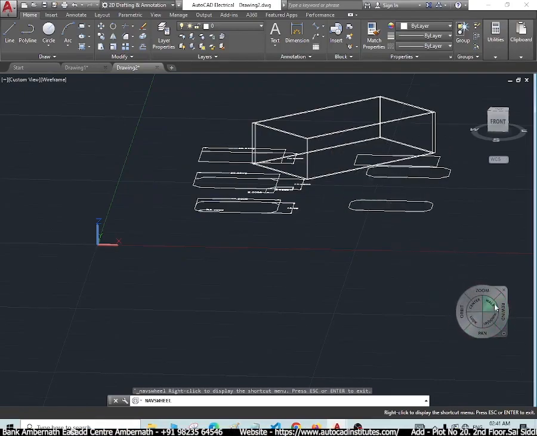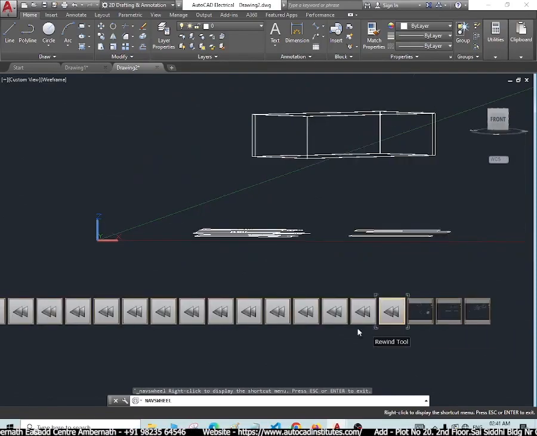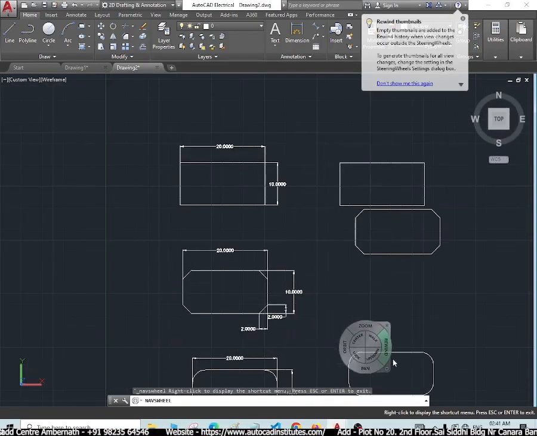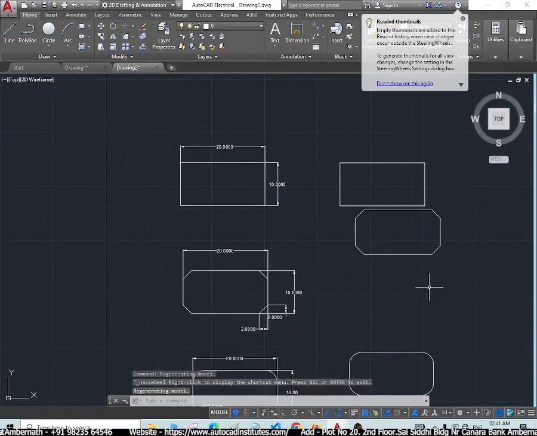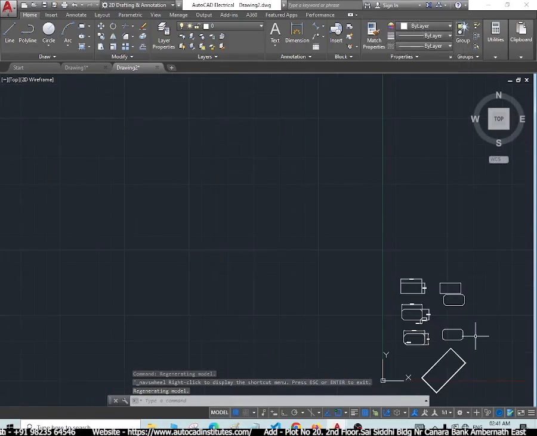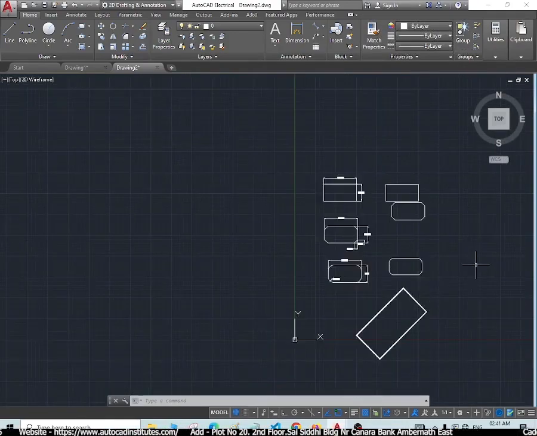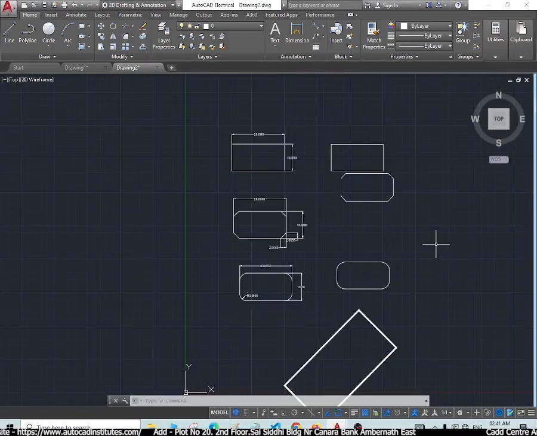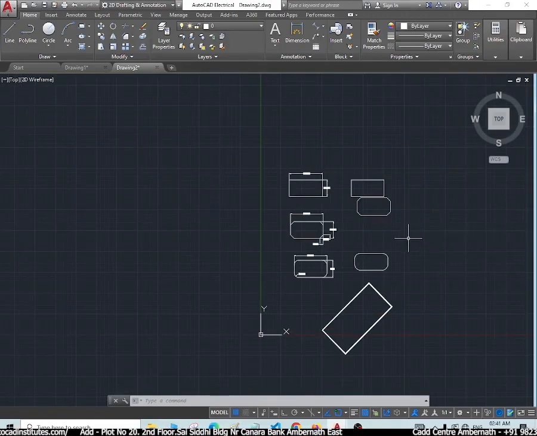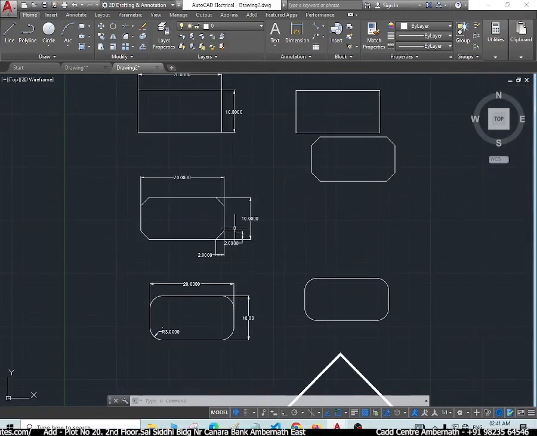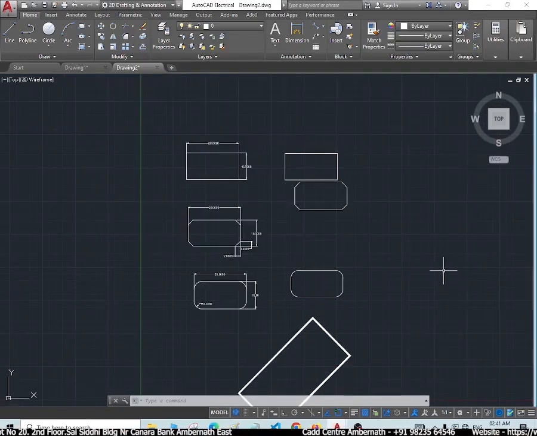Okay, so I hope you understood what I have taught you now, different ways of drawing rectangle. Now you have understood, if you have different options, whatever your requirement is, according to that you can choose the options for drawing the rectangle. Okay, I hope you have understood all these options of drawing rectangle.